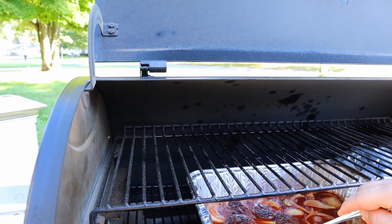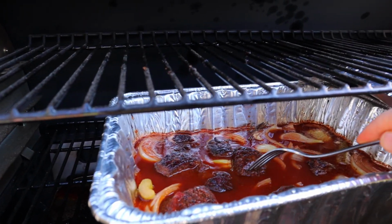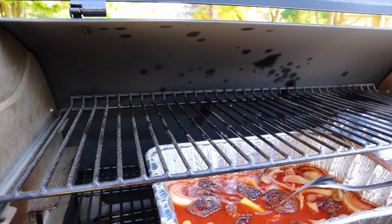The meat's gonna be done. I mean, it's just gonna be not as tender. So I want the fork to go right through it real easy. It's got a little bit of a toughness to it still, so a little longer.